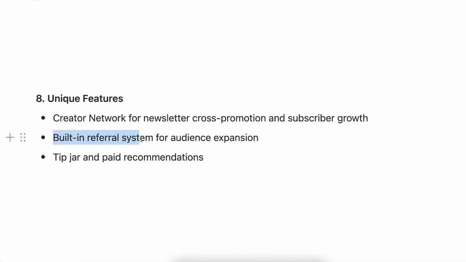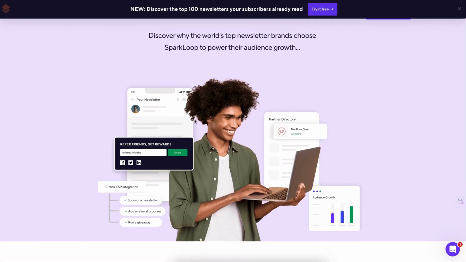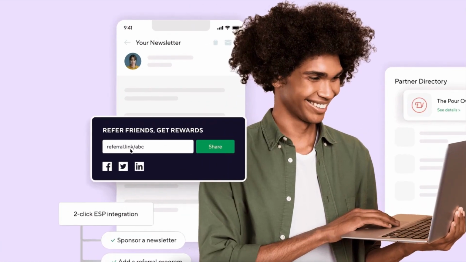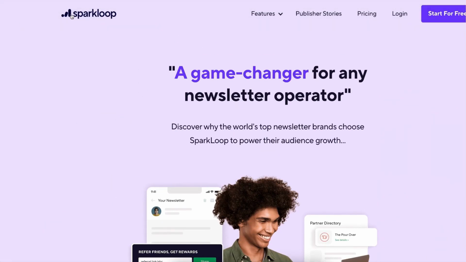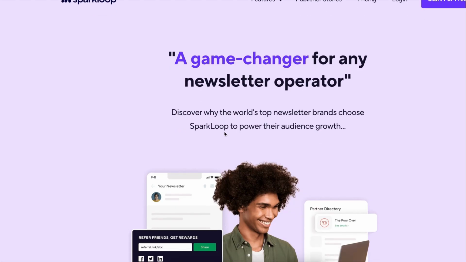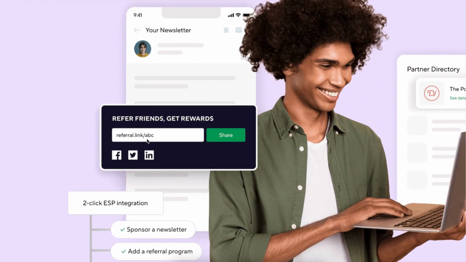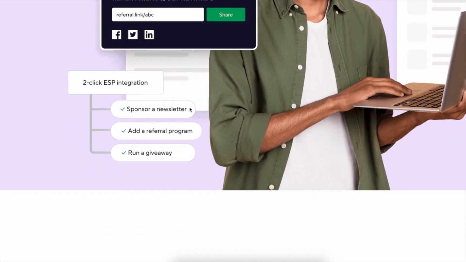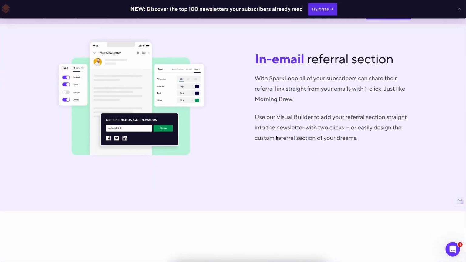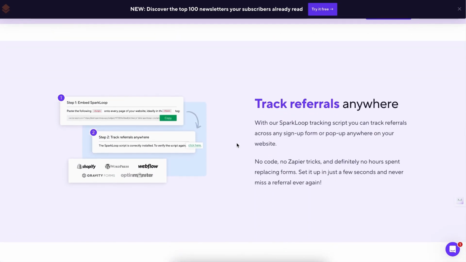There's also the built-in referral system, which funny enough, they don't even show on their website. But what this means is you can create sort of an opt-in where people get automatic links. They actually use this tool, SparkLoop, that you automatically get on the Pro plan. It doesn't exist on other plans. But basically, if people invite, let's say 1, 5, whatever you set, other people to subscribe to your newsletter, they're going to get some sort of reward. So you can select what kind of rewards you are giving in exchange for how many new subscribers.